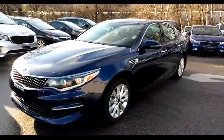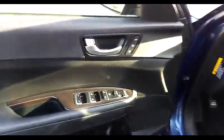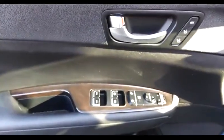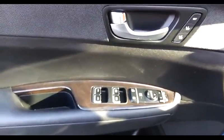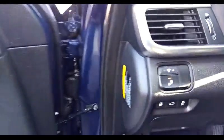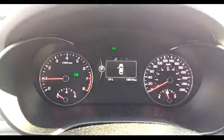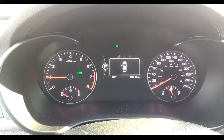Going down the driver's side of the car, we see a sign on the driver's window that says Sirius XM is on, which indicates that the car comes with a 3-month trial of Sirius XM radio for your use and enjoyment. The car has power windows, locks, and mirrors, has a powered driver's seat with 2-position memories, rear cross traffic alert, a couple of the other functions. This little Optima only has 19,015 kilometers. Pretty low for a 2016.